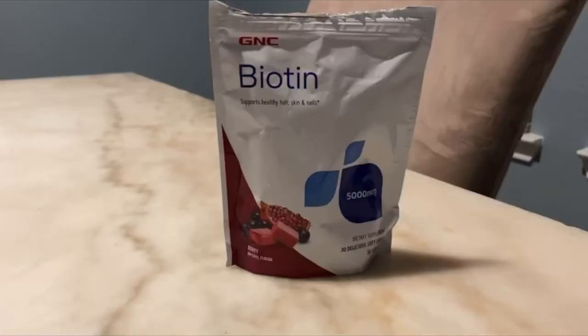One of the items that I forgot to record is the biotin berry flavor that I got from GNC. It's a soft chew with 5000 mcgs. That's that. I will probably do another video for you all soon, talking about all my favorite items that I've had during the liquid diet, pre and post-op, because I pretty much ate the same things during this time. The items I really enjoyed the most were a lot of the protein shakes, the soups, and the broth, and what I did to give it extra flavor. I will share that with you all in another video.